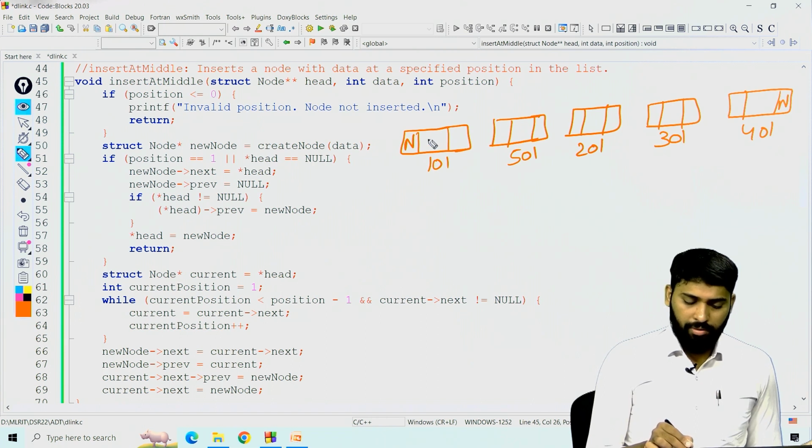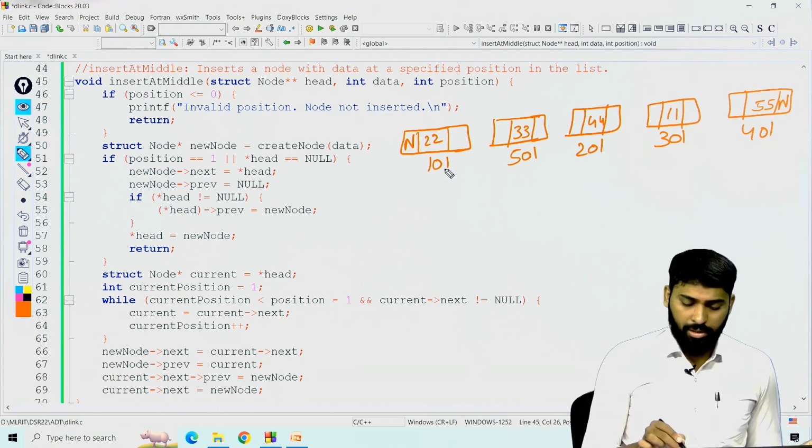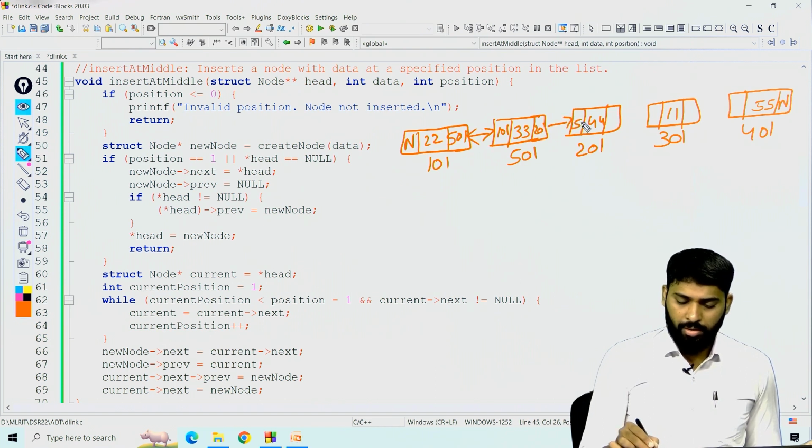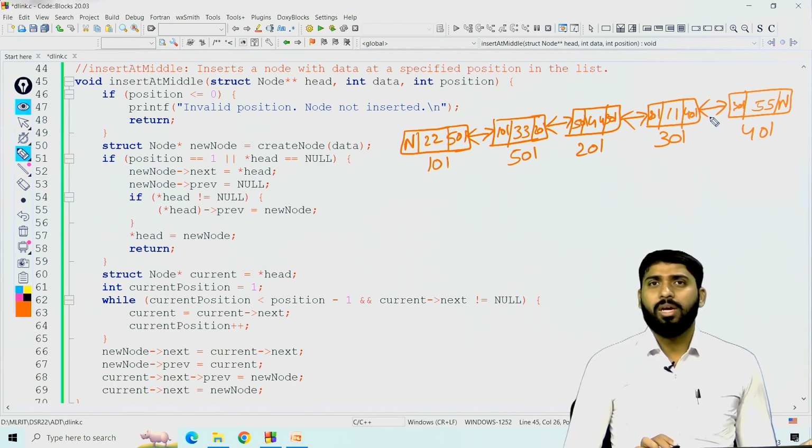Okay, these are the data values 22, 33, 44, 11, 55. Okay, so link these nodes: 501, here 101, 201, 501, 301, 201, 401 and 301 here. Okay, so let us assume this is the list.